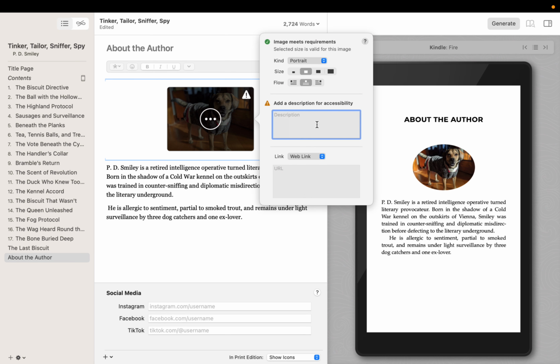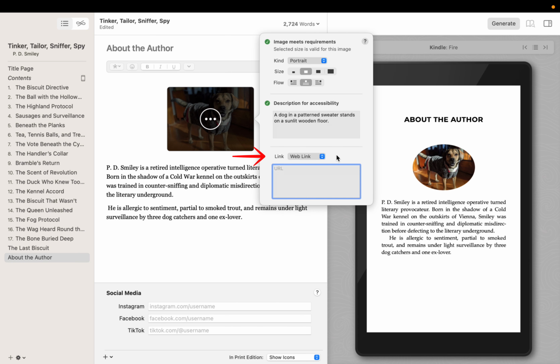When you first add an inline image, Vellum will always display a warning reminding you to add a description. An image's description contributes to the accessibility of your ebook. This description, sometimes referred to as alt text, is used by screen reading software to describe an image to a reader who might not be able to see it. We recommend making your descriptions meaningful to a reader unable to see the image. For example, a dog in a patterned sweater stands on a sunlit wooden floor is a more meaningful description than simply dog.